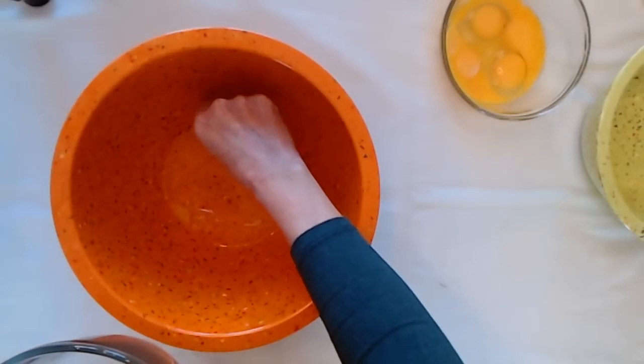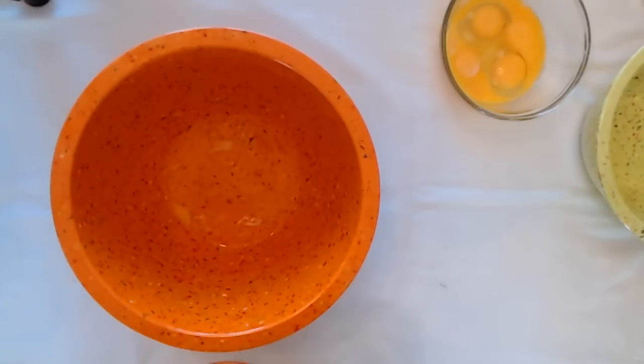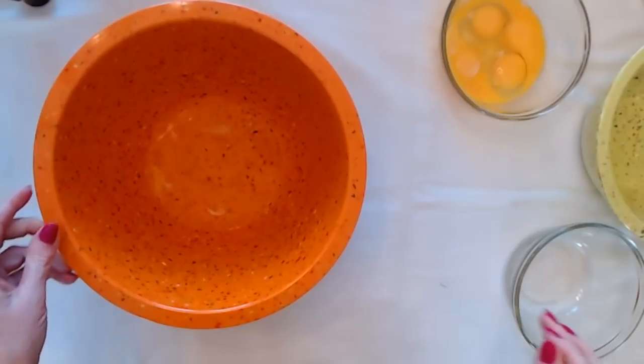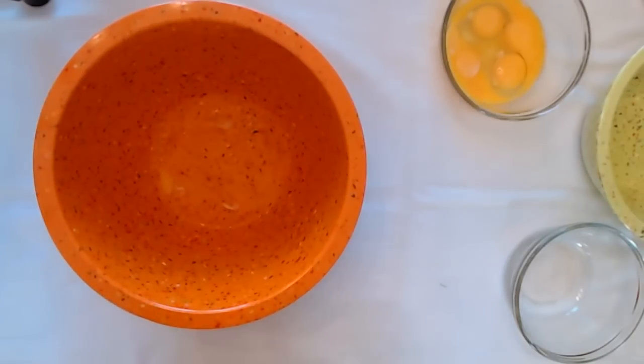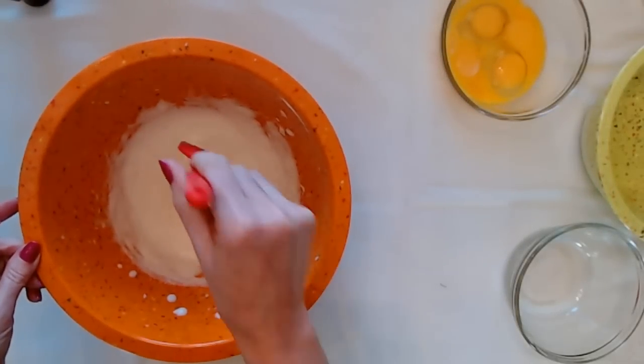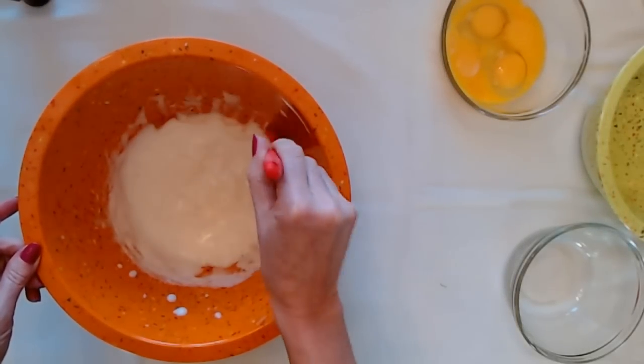Oop, there's a little bit of shell on there. I definitely don't want to leave that in there. So it said you want to mix this together until stiff peaks form. So I'm going to go ahead and do that, and then we'll come back. Okay, I'm back with my egg whites. Now, I didn't really get stiff peaks.